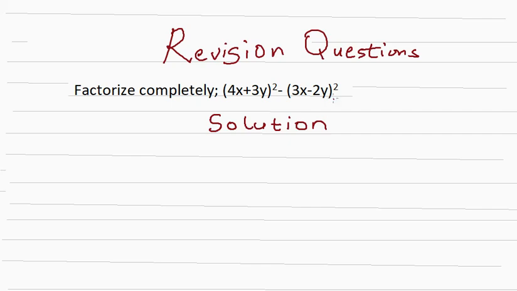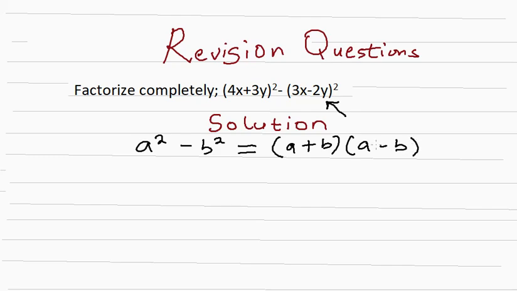In exam there's one common factorization that you are going to encounter. Once you see such an expression in which there are two expressions connected by a minus sign, one is squared and the other one is also squared, that is known as difference of two squares. For example, a squared minus b squared is a difference of two squares. To factorize this is very simple. In one bracket you will have a plus b, and in another bracket you will have a minus b.